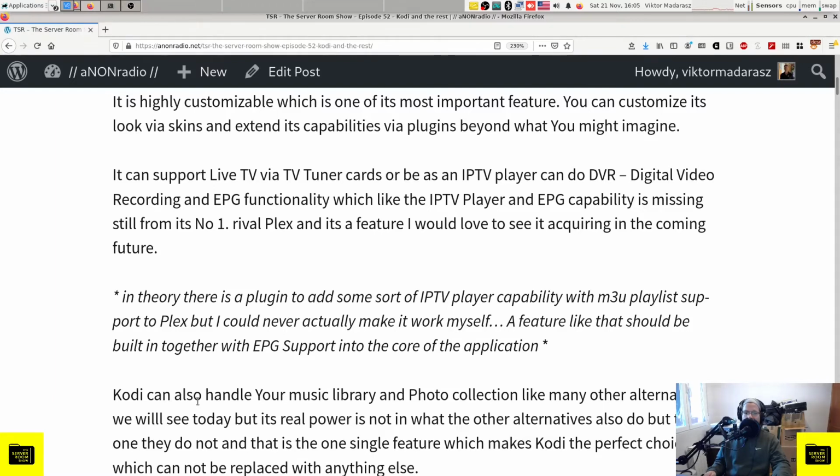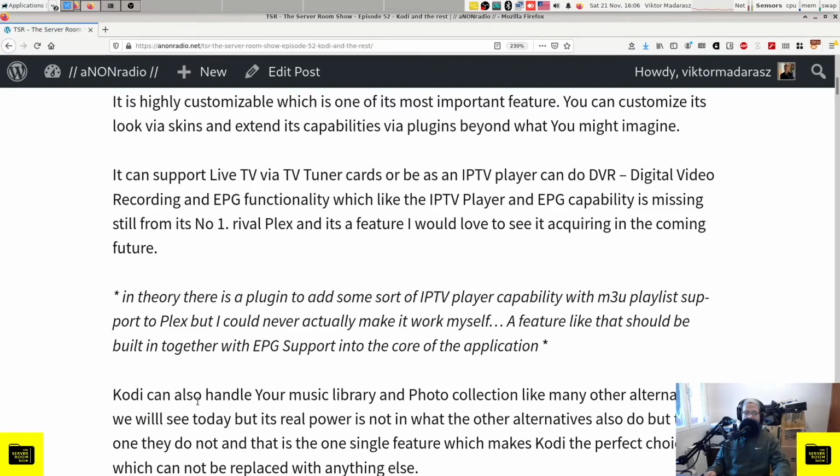And actually, this IPTV player and EPG capability is pretty much the one feature I miss from Kodi in Kodi's number one rival, the one I use myself, Plex. That's the feature they don't have. Plex doesn't have it, and I would really love to see them acquire that feature.